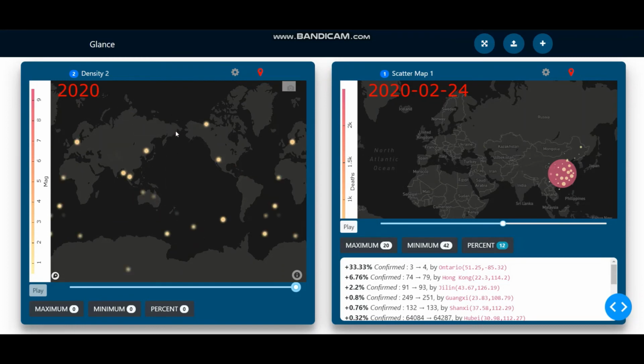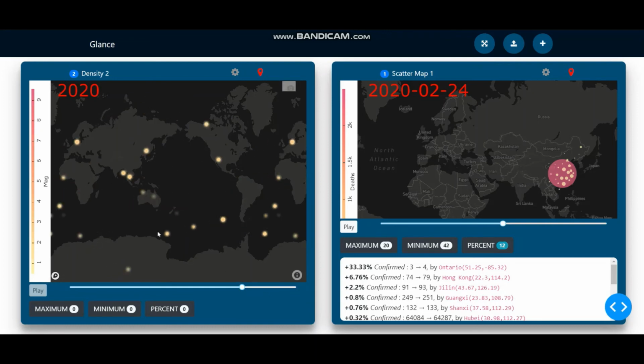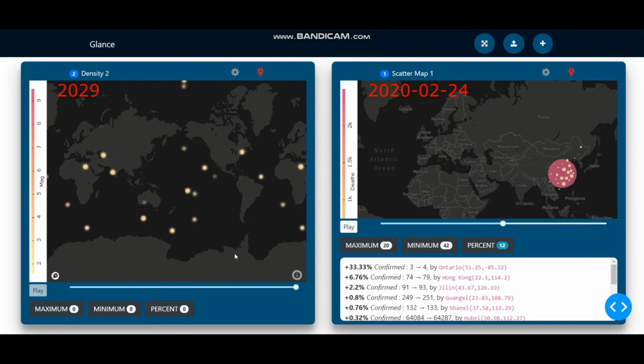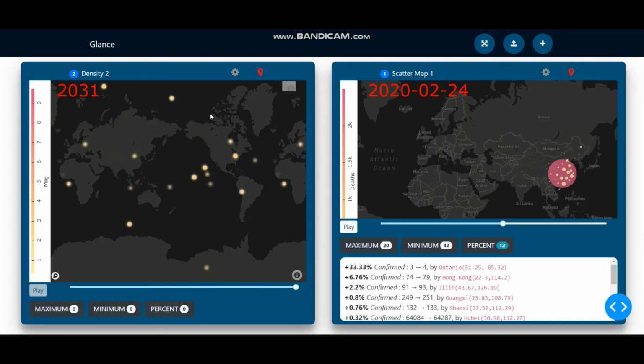It will always show the latest data in the visualization. If I put the slider at the end here, and if I pull it away from the end, it will stay on the current frame while the slider is becoming bigger. Then when I put it back to the end, it will show the latest data fetched from the database.